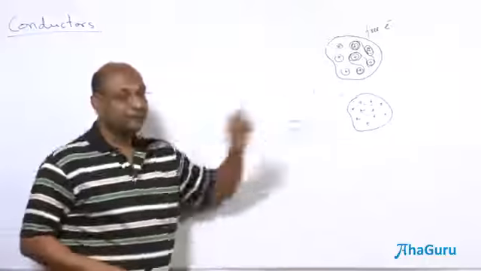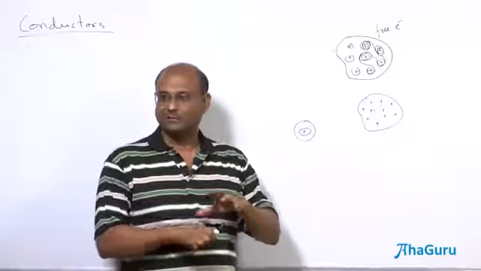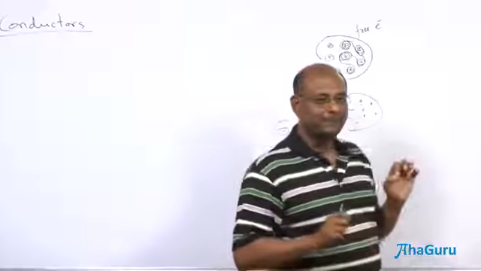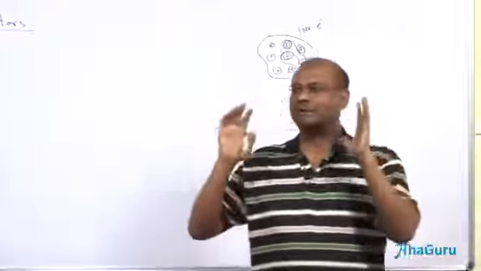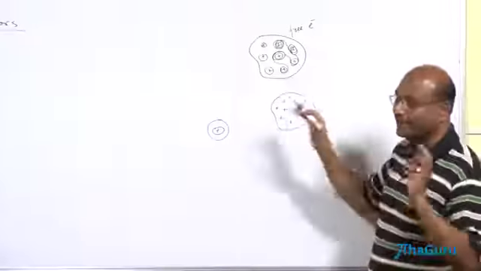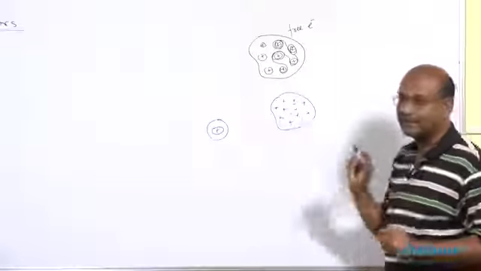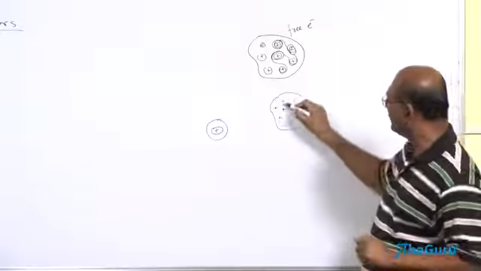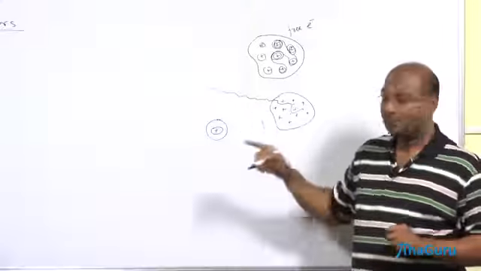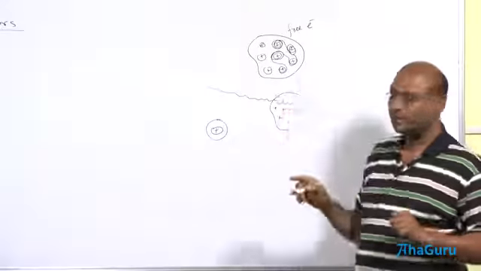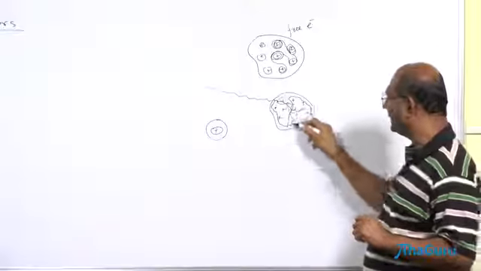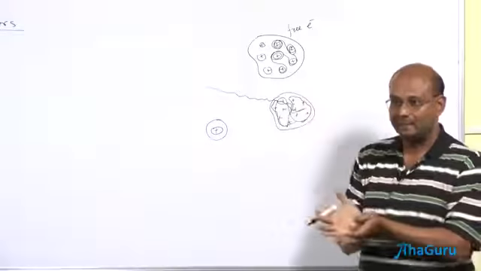If it was completely free, which is how we are going to treat conductors, you must think in terms of them being almost completely free. But if you think that they are perfectly, completely free, there is a problem. If they don't really belong to any of these atoms, then they could roam around anywhere, and they could also roam outside. You understand? But that doesn't happen. They don't come out. They can roam around from here till there, and so they can only be inside the metal.